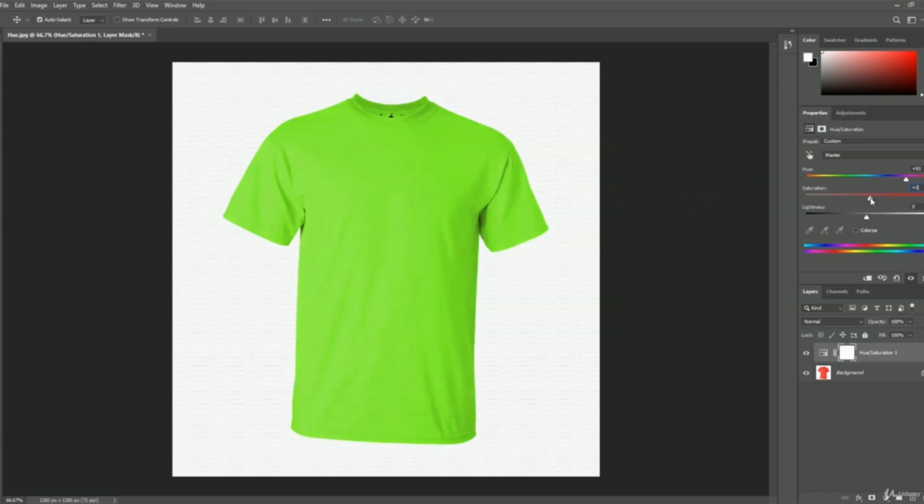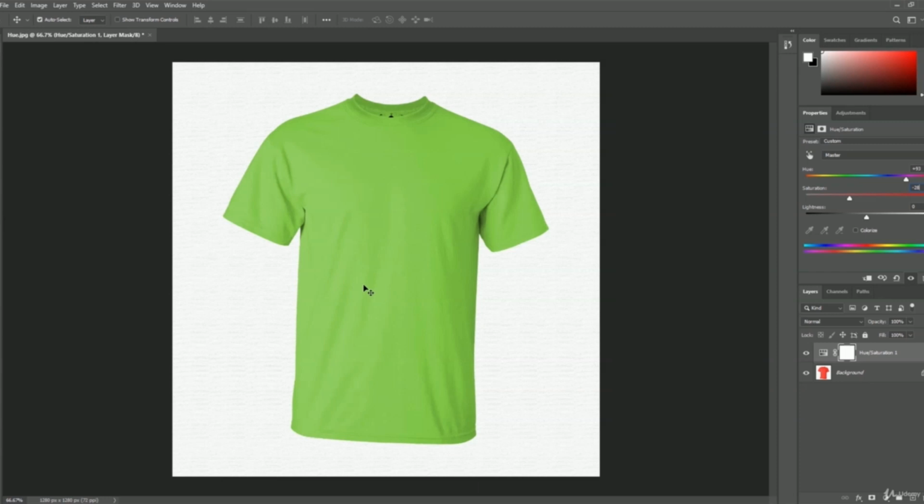So let me move the saturation and I want to put minus 28 and now we have the perfect green color t-shirt. And changing the saturation depends on your needs. So in this way, by changing the parameter of saturation, you can change the intensity of color in Adobe Photoshop.